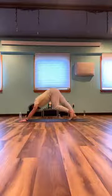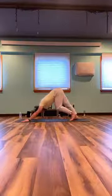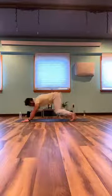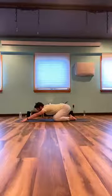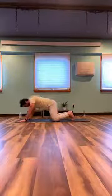Exhale, downward facing dog. And take two deep breaths here. You can walk the feet out here if you'd like to. Option for a brief child's pose. Just come back to your breath. Preparing for the other side.